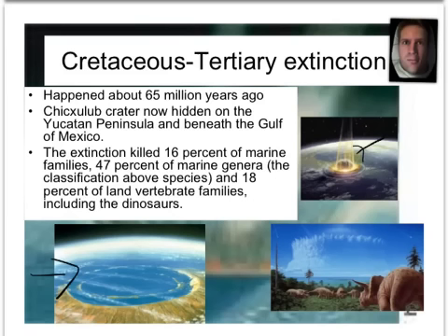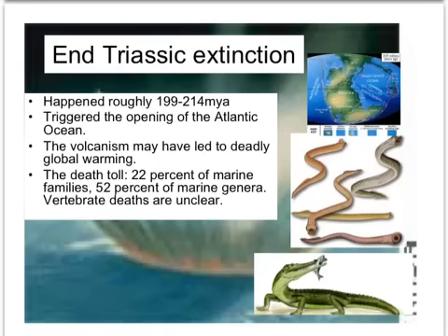Well, marine families, so kingdom, phylum, class, order, family: 60% of families were killed. 47% of marine genera, so genus, species on the scale, were destroyed, and 18% of land vertebrates. The biggest hit was dinosaurs. It basically killed off everything that was large, which we think would make sense with an environmental impact. Change the environment, less food supply, big things couldn't survive, causing massive damage. Big advantage, by the way, for us mammals after this event.